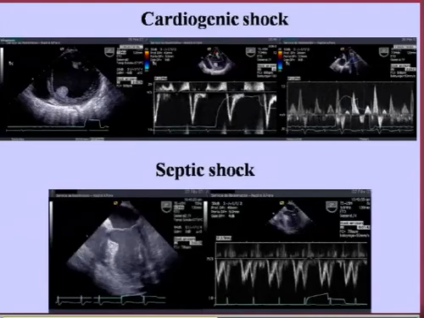It's very different in septic shock with depressed left ventricular contractility. Look at this patient. The left ventricle was non-dilated, but look also at the severe decrease in contractility of the left ventricle. But this was associated at that time with normal or low left ventricular filling pressure. And look at now the E on A ratio. The E on A ratio was normal for a patient under mechanical ventilation. So you can make the difference very easily using echo between a typical cardiogenic shock pattern or the typical septic shock pattern associated with depressed LV contractility.